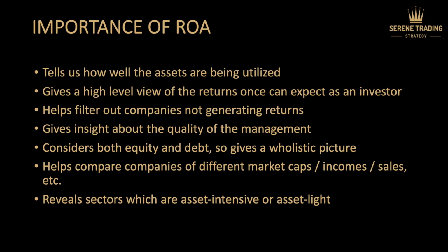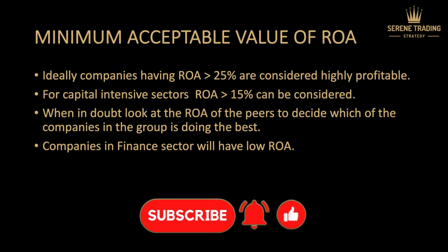So when you're comparing tech companies, you need to compare them with other tech companies and really understand what the ROA is. And for asset heavy industries like the manufacturing sector, you have to understand that the ROA, on the other hand, is going to be on the lower side. So this is one key question which I get, and that is, what is the minimum level of ROA? I'm trying to look for good companies.